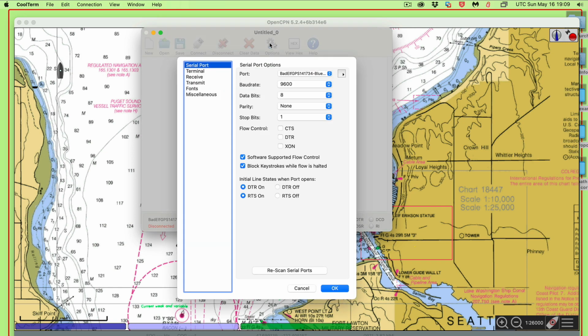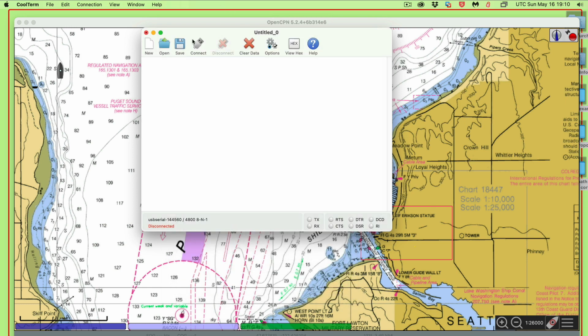You go to Options here, and maybe rescan for the ports to see which ports are connected. We have several things connected to this computer, but right now this is the one I'm working with. This is a USB GPS from Rose Point. They don't sell it anymore, but it's a high quality GPS USB connection. These are always 4800 baud, 8N1. That's it. Say OK, and then connect.